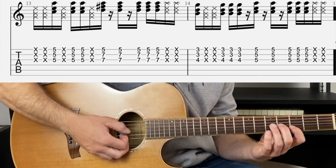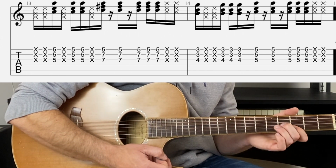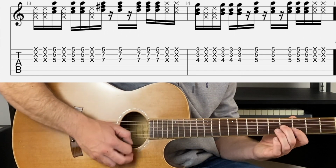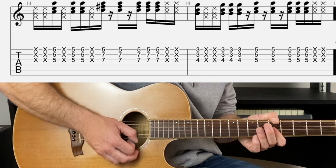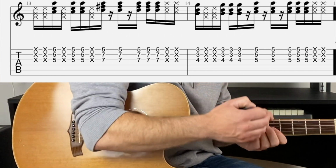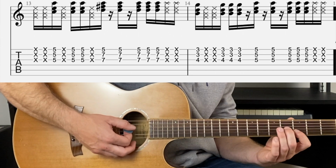Then we're going to go to a little G triad. So first finger bar on the 3rd fret of the B and high E strings, and 2nd finger on the 4th fret of the G, and we have a G, mute, mute, G, G, G, then back to that A minor chord. Same kind of rhythm as we usually play for the D, and then 2 mutes on the end. So the G slowly.